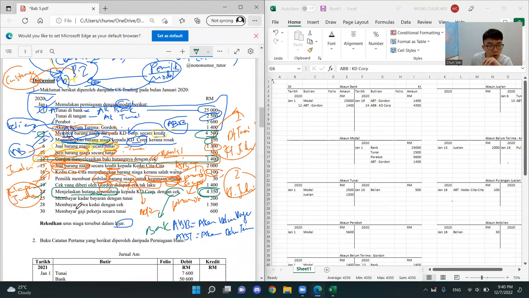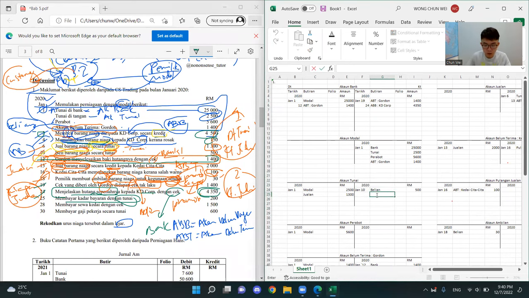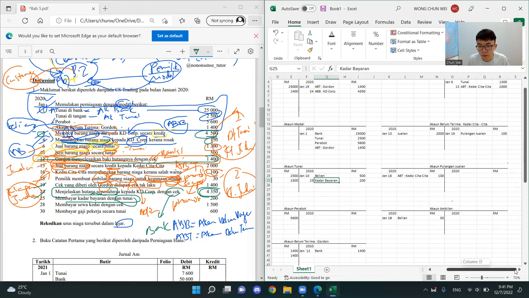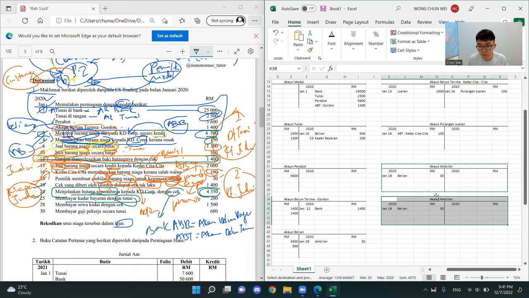Okay. So move on to 25th. You pay the fee with cash. So you have another account, cash. You pay, right? Pay means what? You credit your account cash. So here you credit your cash because money goes out. To where? The fee. So you here write the fee account, right? So you have a fee account later. 200, and then this is on 25th. So I already credit my cash account. Now I need to debit my fee account. Account.